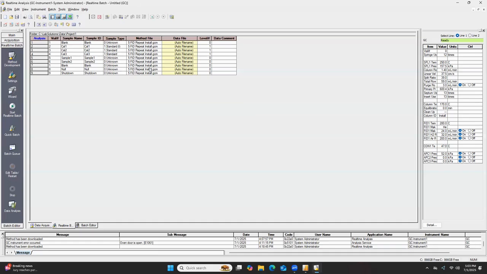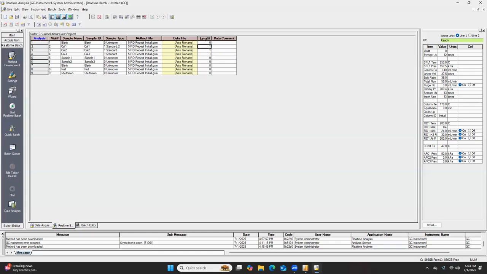So now that we have our 3 calibration points changed from unknown to standard, now we need to go over here where it says level number. The only time that you should change it from 0 is with calibration curves. So blanks, samples, nulls should all stay at 0.